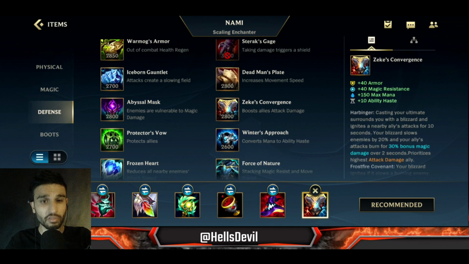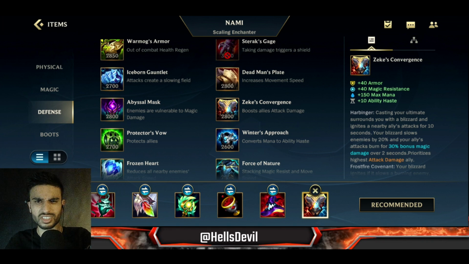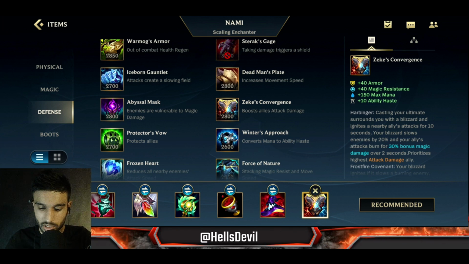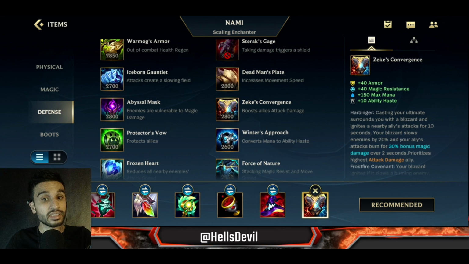This is also a very interesting item, guys. Zeke's Convergence. Now, you might be thinking, what the hell? Zeke's Convergence on Nami? Yes. This one, as one of your latest items, like you could get it as your fourth or fifth item, is going to make you incredibly tanky. Incredibly tanky.